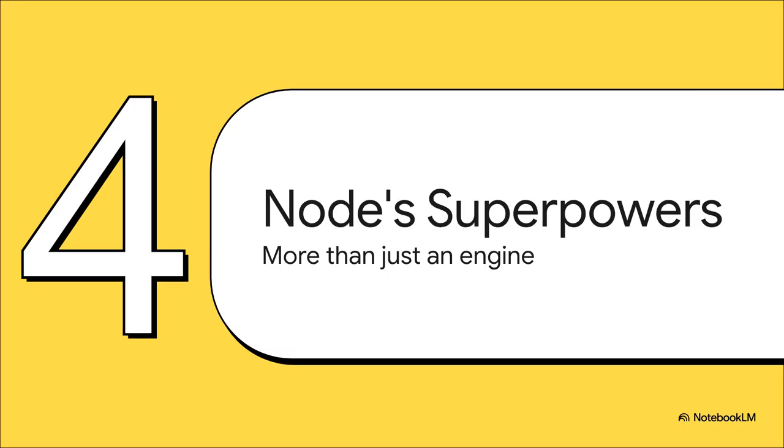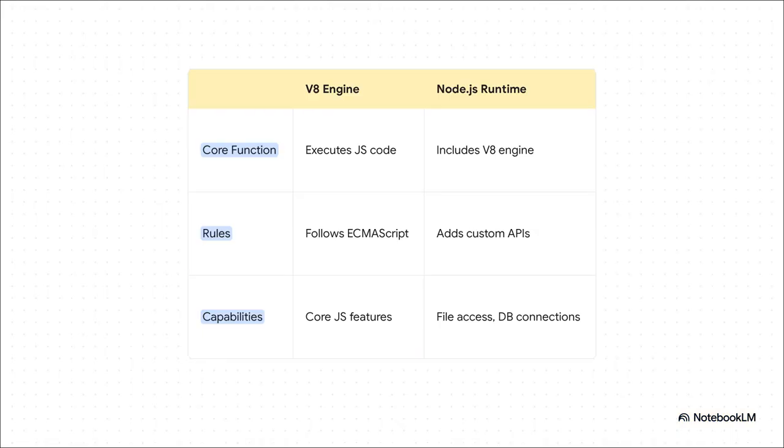Okay, but here's a really, really important distinction to make. Node.js is not just the V8 engine. The engine is definitely the heart, but the whole runtime environment, the whole package, is what gives Node its real-world superpowers. So here's the difference. The V8 engine, all by itself, just understands plain old JavaScript. And by design, it has zero ability to, say, access files on your computer. Can you imagine the security nightmare if any website could just start reading your hard drive? So the Node.js runtime is like a special wrapper built around V8. It gives it a whole new set of tools, APIs, that granted these essential server-side abilities safely.